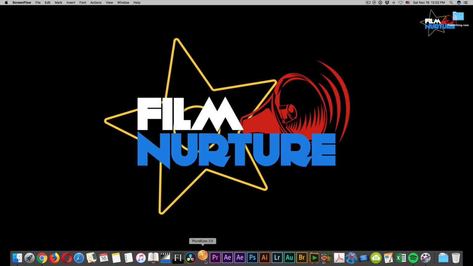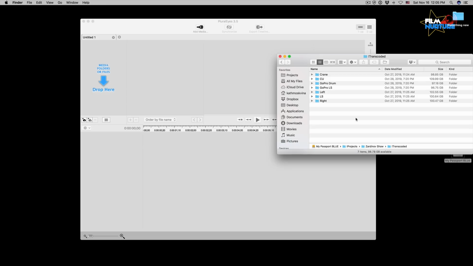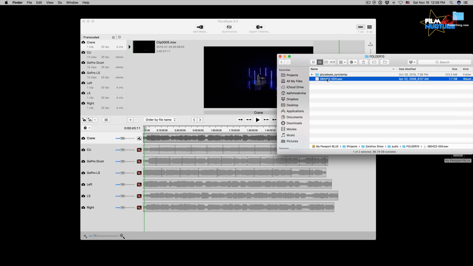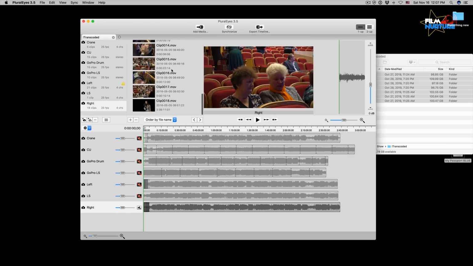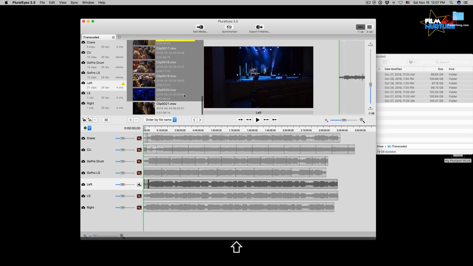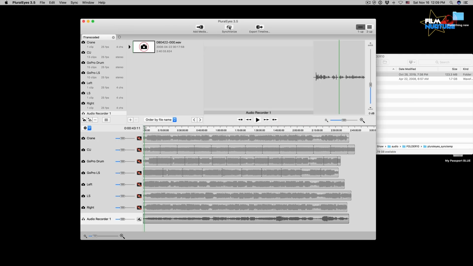The easier method is to use the Pluralize program. You just import your cameras as well as the audio. Keep in mind that all your footage must be with the same frame rate. If you have some unnecessary footage to sync in your folders, just delete it right through Pluralize. In my case, I've got some B-rolls I need to delete. Now click Synchronize.